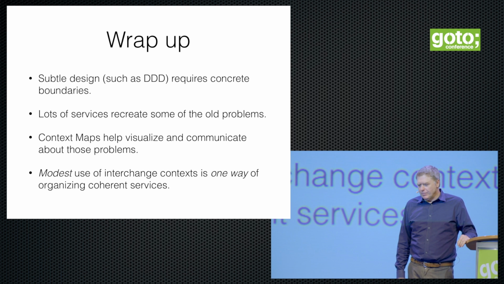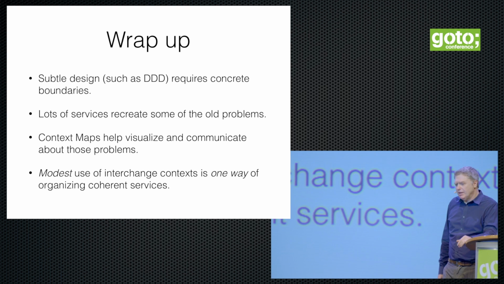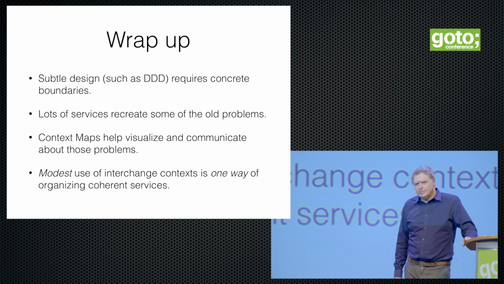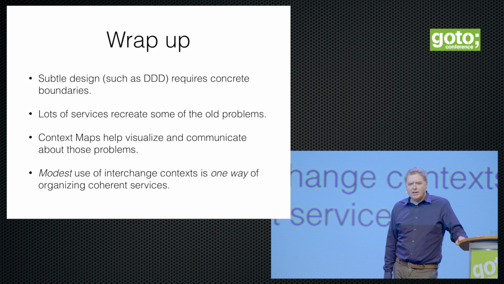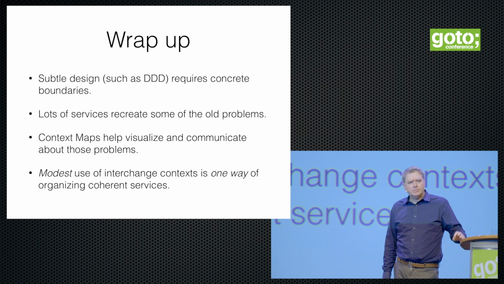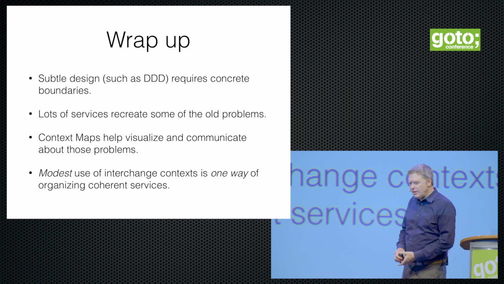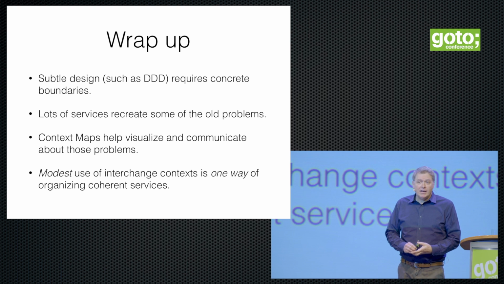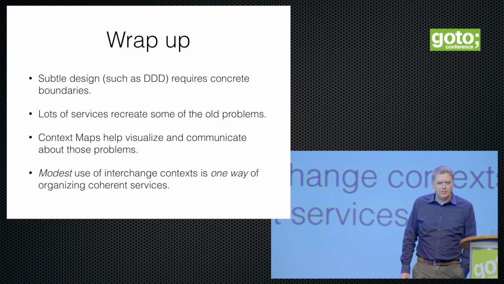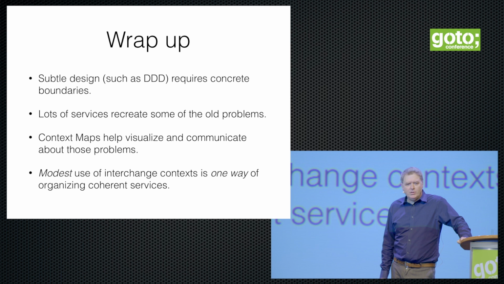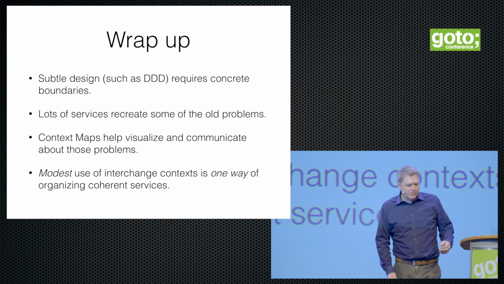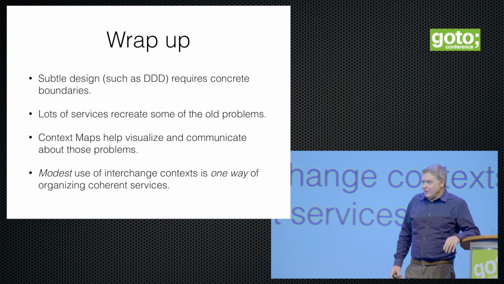All right, so basically my points are these: when we want to do subtle design, and it doesn't have to just be domain-driven design, but any kind of intricate logic, we need clarity, a degree of precision that demands isolation. So we need some kind of concrete boundary. And I'll have to say that the best ones I've seen were the ones that have been cooked up in the microservices world. I'm sure it's not the only way to do it. It's just proven to be effective in my personal experience, and it's here, it's real.